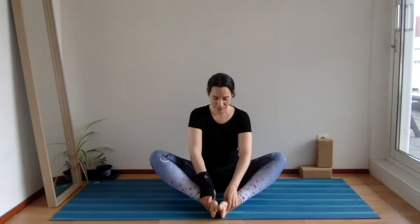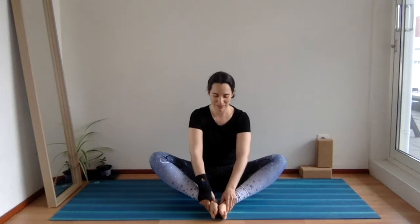So take your thumbs and we're gonna go into circles in the arches of your feet. And very gently, you decide how much pressure you want to apply in this area. So many people go by their day without paying attention to their feet, you know? And there's so many nerves and so many tiny little weeny even bones and muscles.